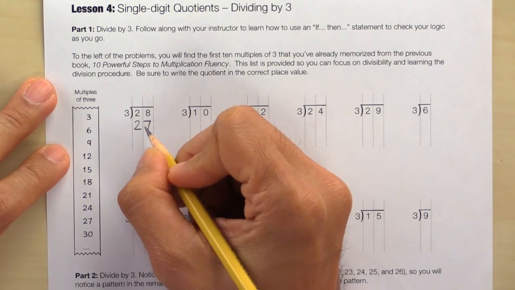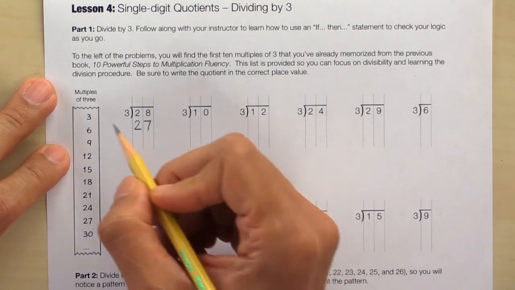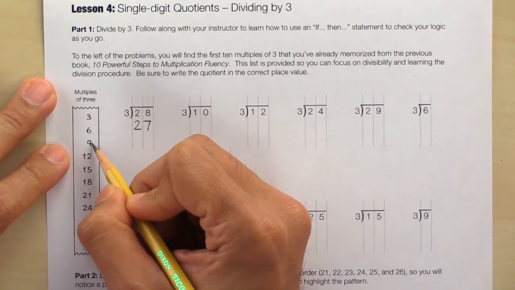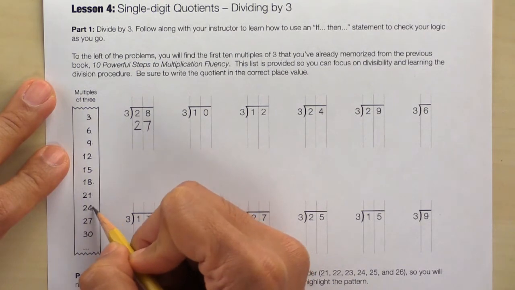And how many times do we need to count by 3 to get to 27? Let's find out. 1 times, 2 times, 3 times, 4 times, 5 times, 6 times, 7 times, 8 times, 9 times.